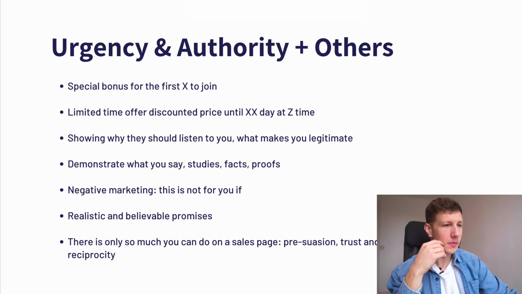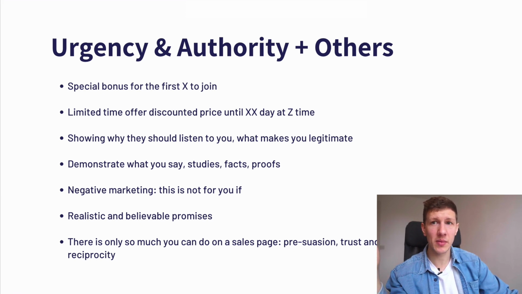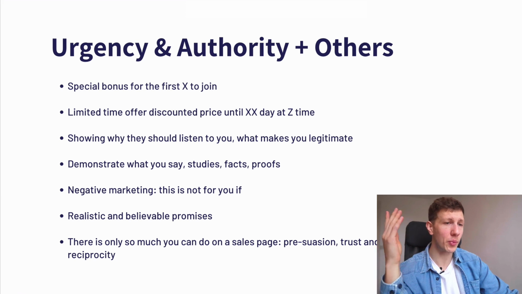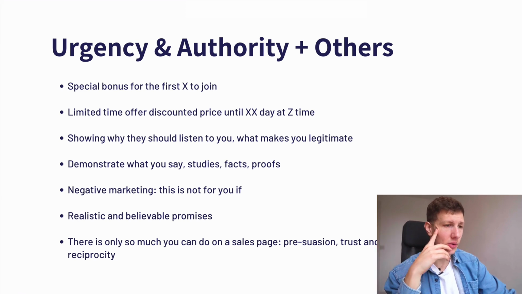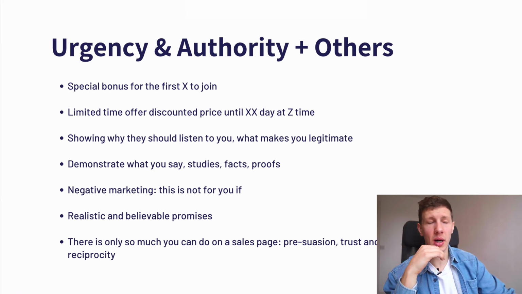for the first 10 that join. You can have like a limited time offer, like a discounted price. So get this course for like 50% off until Sunday at 11:59 p.m. And after that, I will bump up the price to what it is. It's like a special launch offer. When you do that, you want to find a reason. Oh, just for my birthday, 48-hour flash sale, you can have this course for 50% off. After that, I put it back to the full market price.